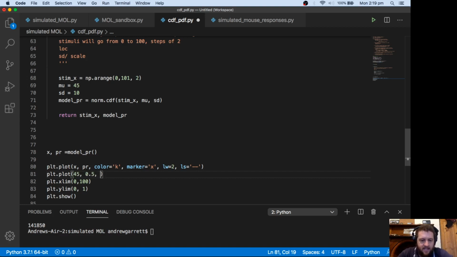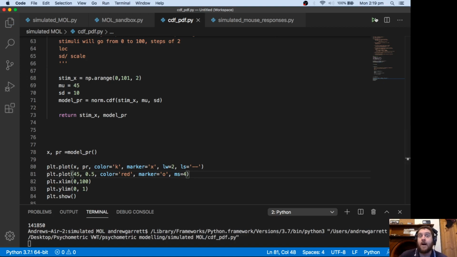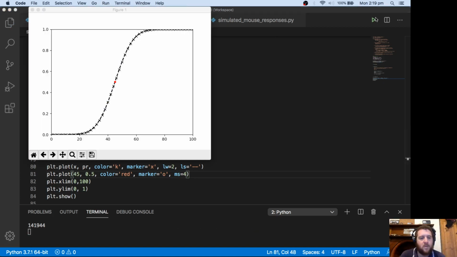So if we set the color to red, and we set the marker to a nice big circle, and set the marker size to, say, 4, we should see hopefully a big red circle at the 0.5, which corresponds to the 50% mark. And that's what we've got here. Yep, 50% at 45. So this is good.